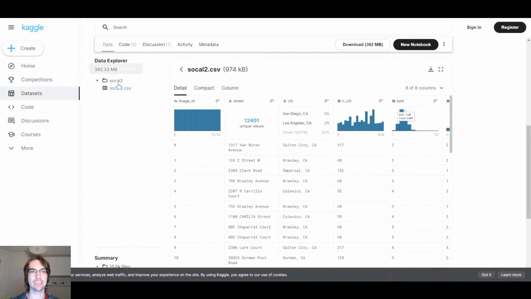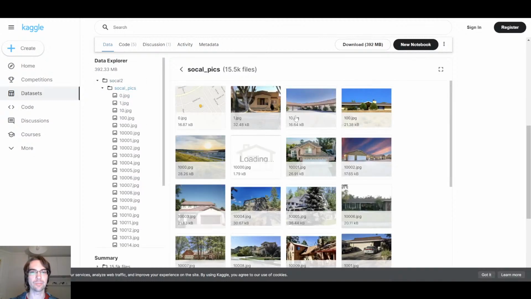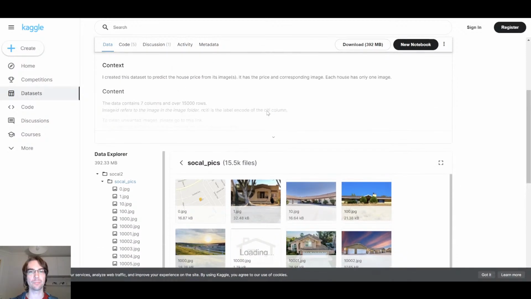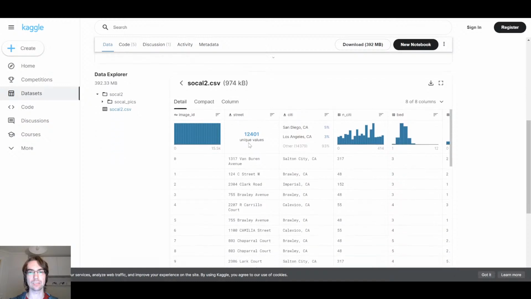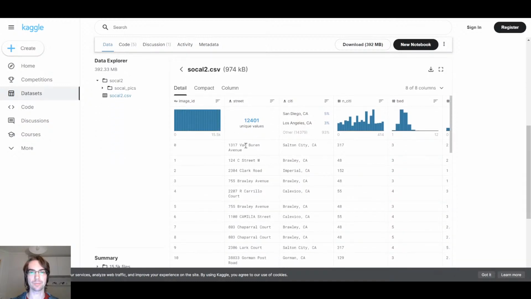And we also have one here, which is the image ID. So we'll be using these images to help us predict the price. So that's how the dataset looks. For this case, I modified it slightly. I removed the street. I didn't see too many repetitions on the streets, and I thought the city was of larger importance. We automatically encode the city inside of PerceptiLabs, so I removed the encoded cities. And finally, I made two different datasets, one with the full size and one using just 5,000 samples. So it's a little bit smaller and easier to handle, easier to build a first model out of.